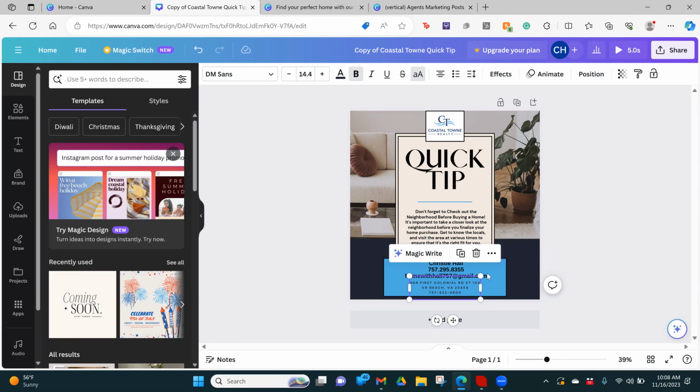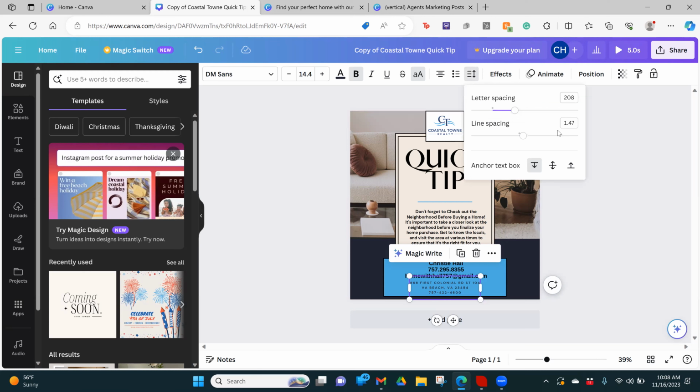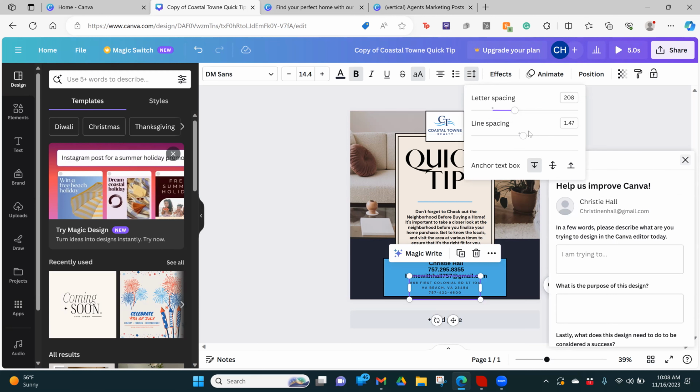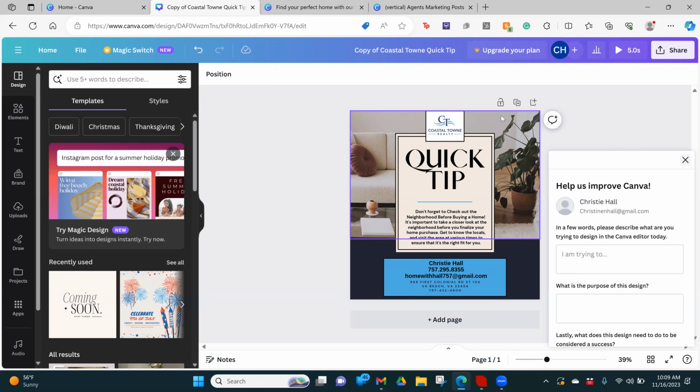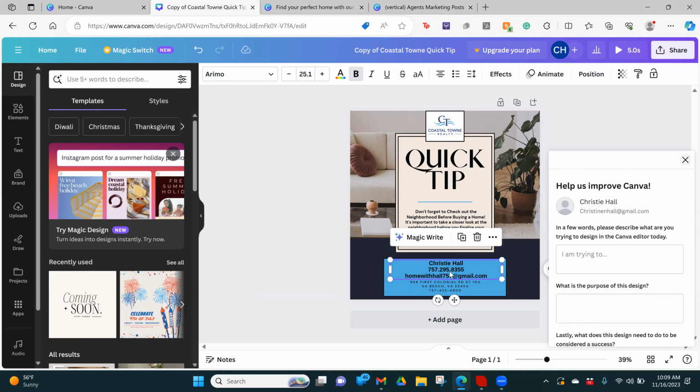So sometimes with the templates, you will find that because she's made it as a template, it's going to be like, hey, don't mess with that. But I clicked the little unlock button and I'm going to do the same thing. So I can see my line spacing is 1.47. I'm just going to reduce this one a little bit. There we are. Where did you go to that? Yep. The line spacing. So whenever you select text, it's this one right here that looks like spanning out. Yeah, it says spacing. When you hover over, it's next to the bullets.